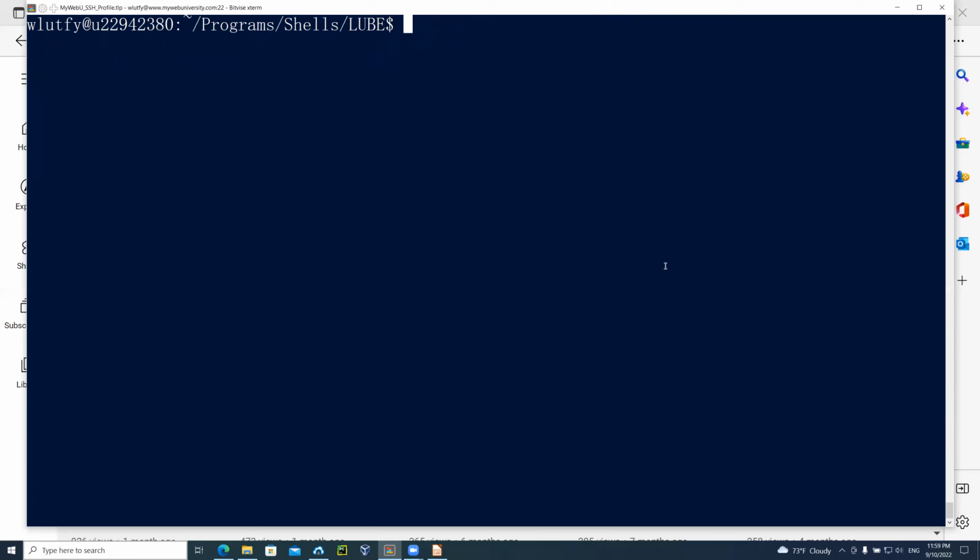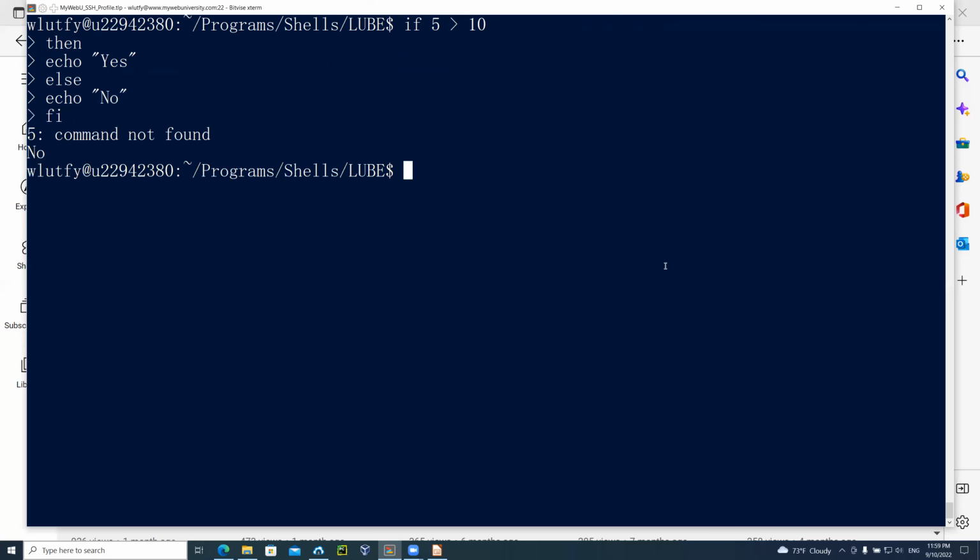I can say if 5 is greater than 10, that's a Boolean expression, then echo yes. Since it is not the case, it goes to the else part and says echo no. So you can do it like that too.